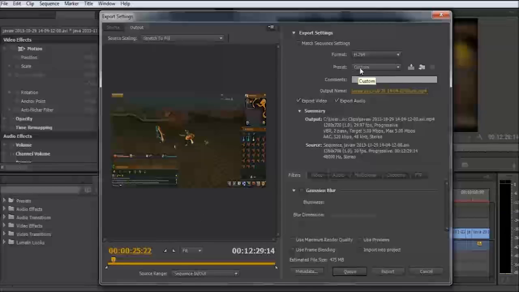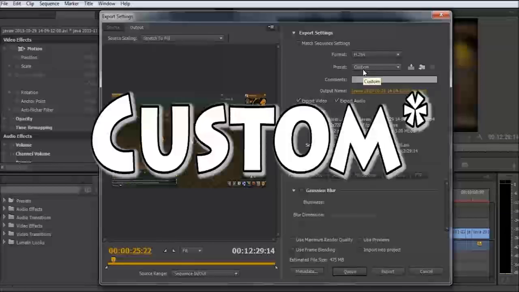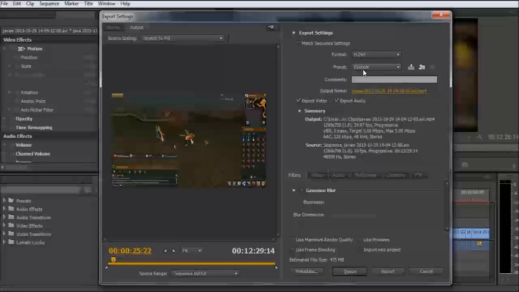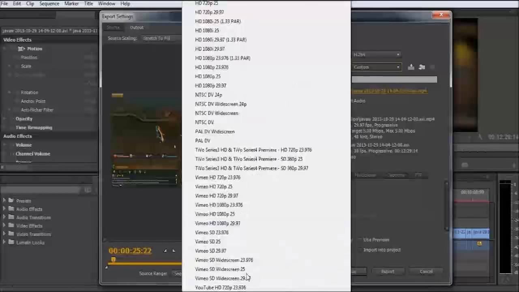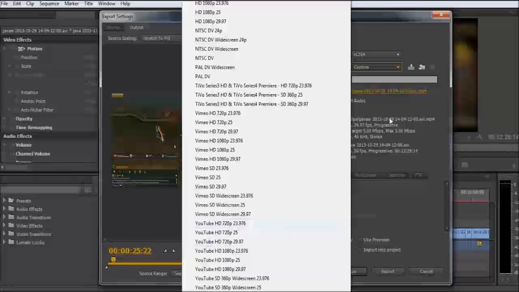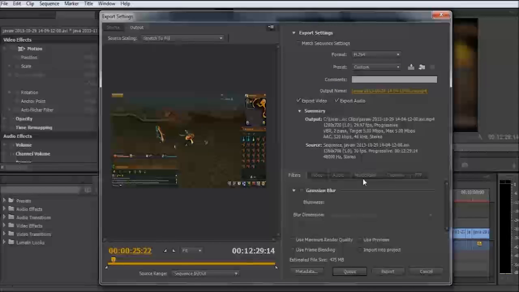But once again, up here you can see underneath the format it's changed to preset, and that's kind of annoying because then you don't know if it's actually going to output in 720p or 1080p, whatever you've chosen. But so far, every time that I've done it, I always choose the YouTube preset before, just in case. Every time I've selected 720, and every time it's rendered in 720 after uploading it to YouTube. So I think it is actually kind of a fix. Either that or it's just pure luck. I don't render it in 1080 because I don't really see the point. It's just a lot more time wasted for no reason. Not many people can really stream 1080 to be honest anyway.